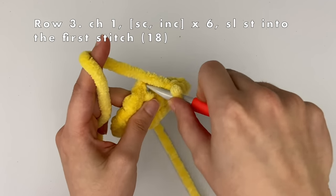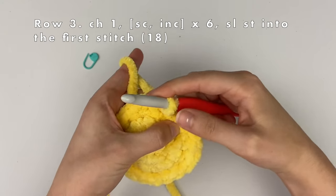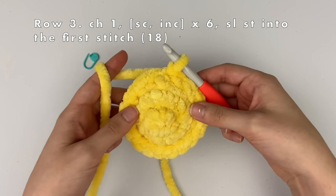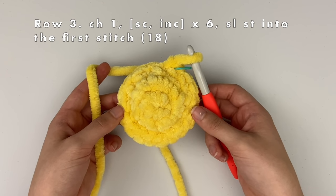So I'll insert my hook, yarn over, and pull through the stitch and what was on my hook. So now we've completed row three and we should have a total of 18 stitches around.